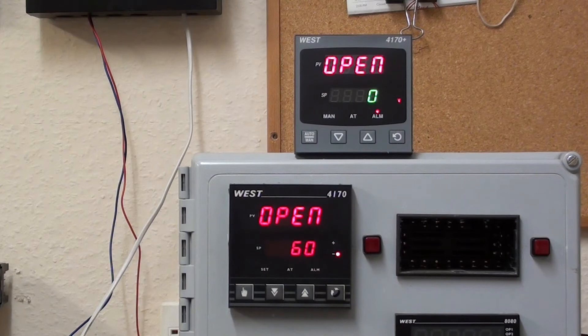On the present version, the P4170, we have an option for the display. In this model we have the green display lower display for the set point and the upper display as red. It's still possible to have red and red display, but we find that most end users prefer to have the two colors as it's easy for the operators to distinguish between the set point and the measured variable.